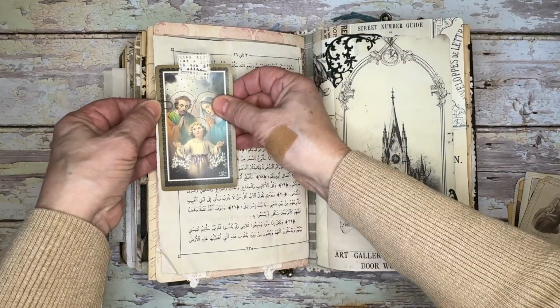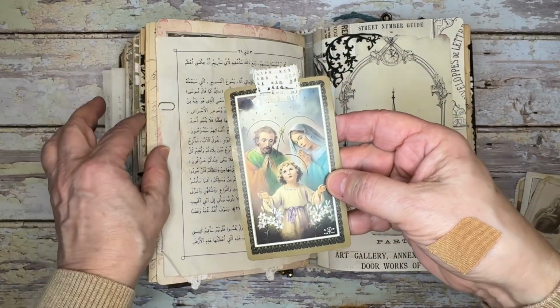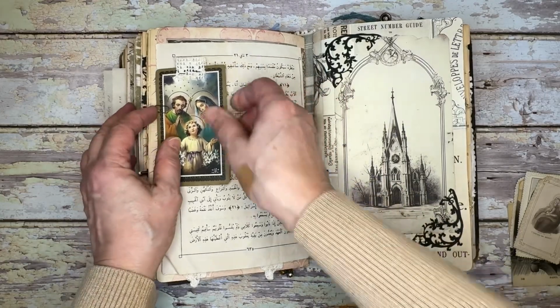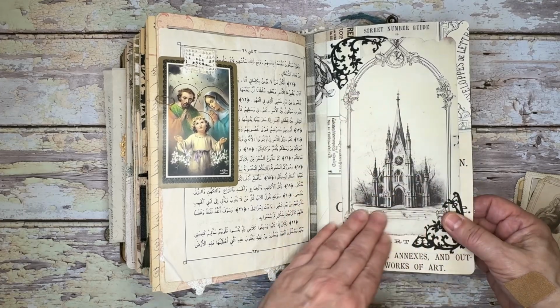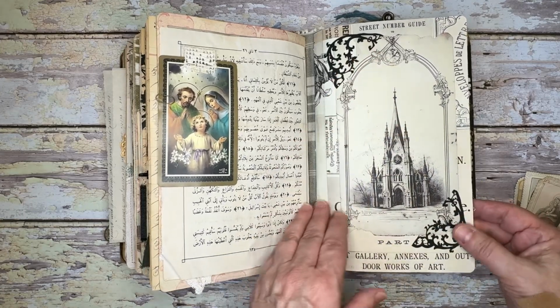Here I have this little prayer card, and I just added some lace to the top of that. And this is the image, and I just added a little bit of this cut work again on that page.